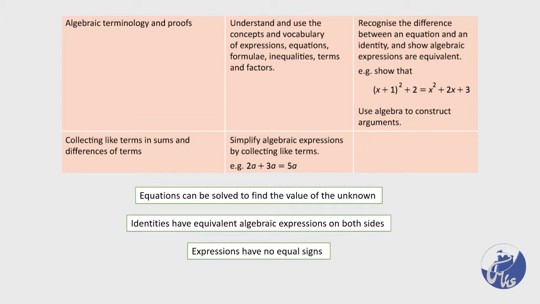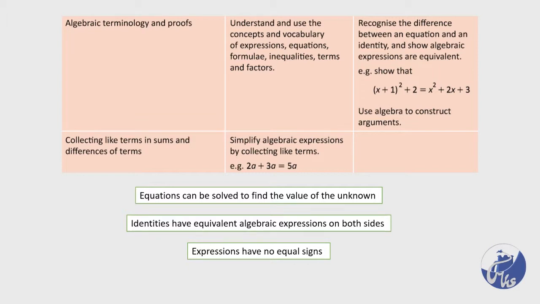Inequalities will come up later in the video, but recognizing that we don't always have both sides equal, one side could be greater or less than the other. And then terms, which is going to be the individual components that make up usually an expression or an equation. What you do need to know is the differences between these. Some questions have been about linking the words to the correct algebra, so you want to make sure that you've got a rough idea of what they're going to look like, and some of these clues here that I've gone through will be able to give you that as well.